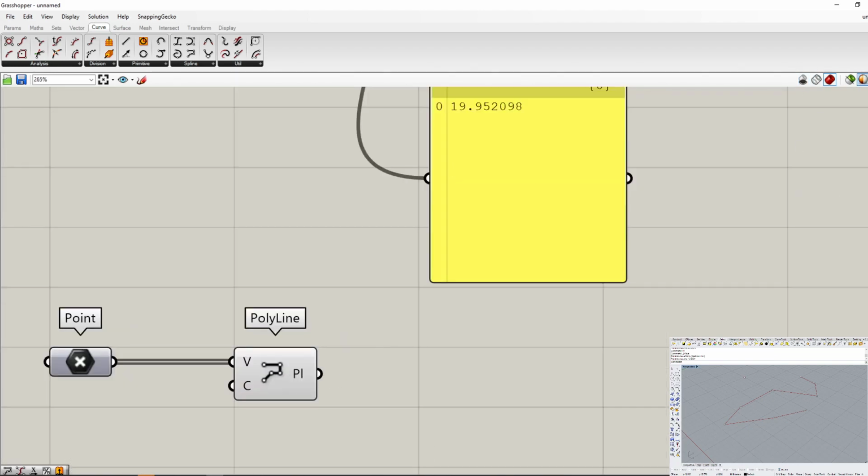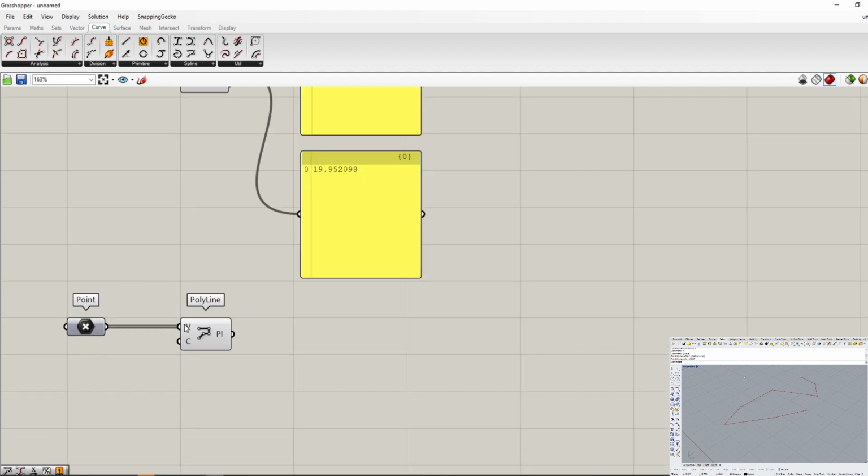Now I'm going to make this some 3D geometry so I can describe some of the stuff up here just below the ribbon. So I'm going to extrude this polyline. I'm going to go to surface, then freeform, and choose extrude.